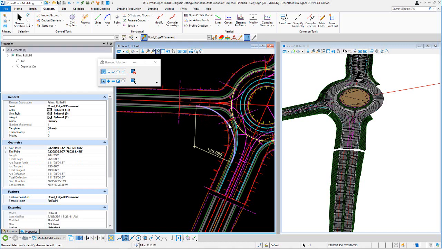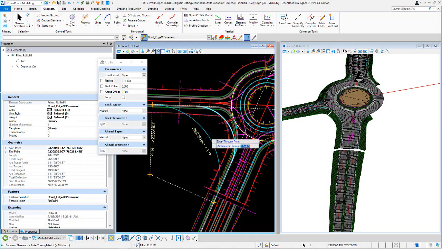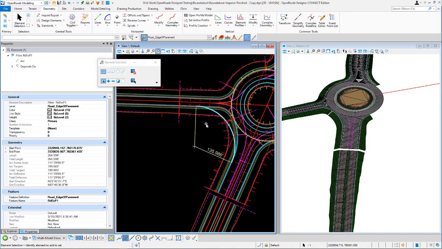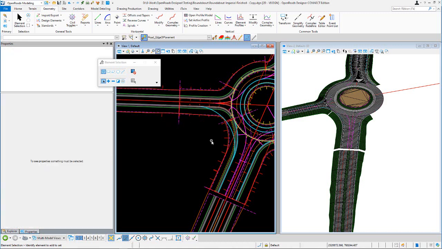I don't think this would work out right, because if the PC points are landing beyond the civil cells of these approaches here, you would actually need to do a copy parallel here and maybe even a copy parallel there and combine those two elements, I think. At least I think you would. And same thing over here, if this PC is going to land beyond the civil cell area.